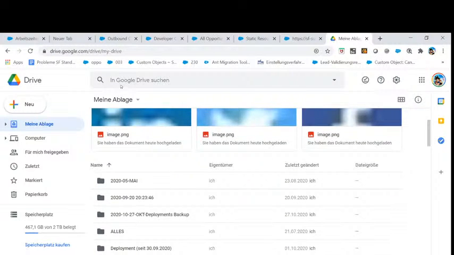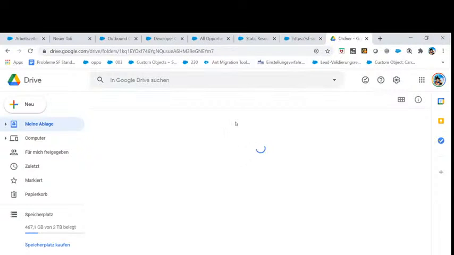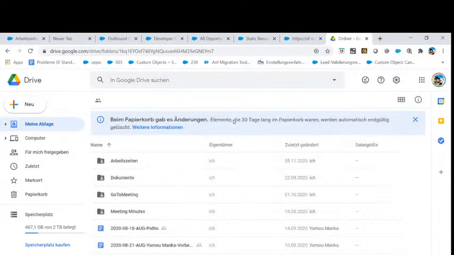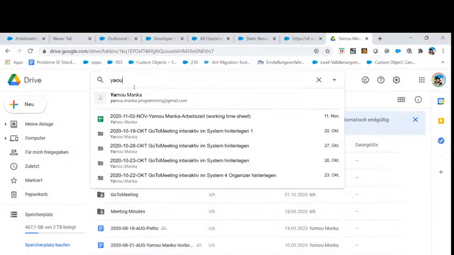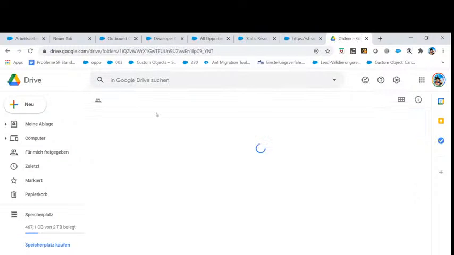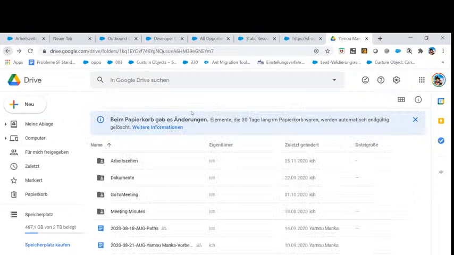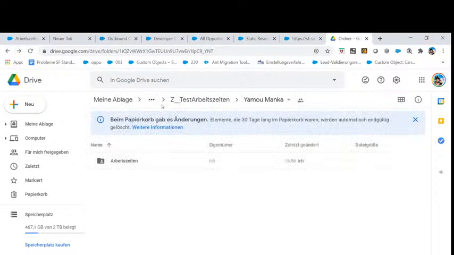We go to, let's say, Yaml. I think it's going to be this one. Not really. Sorry, it's this one. Go in there, and just to make sure we are getting the hello world.